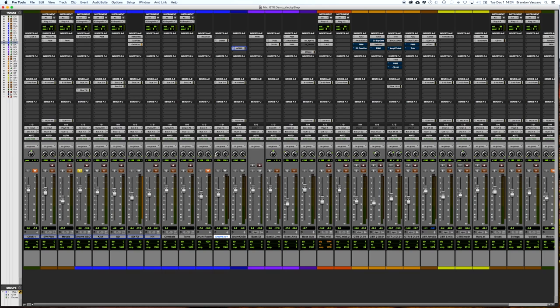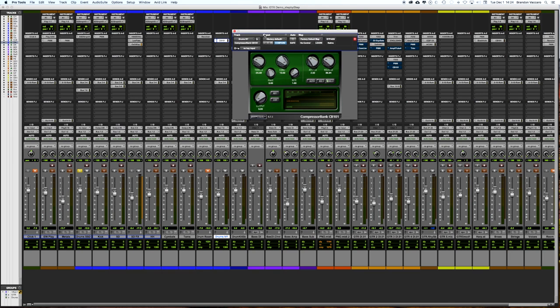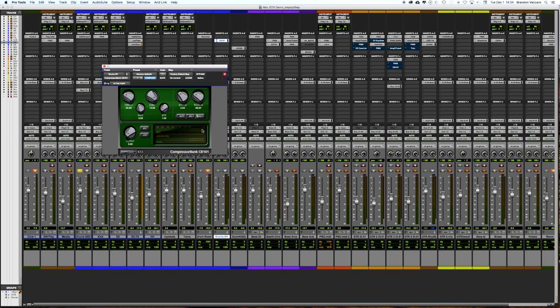So what I did again was set up a parallel send going to this compressor here. And on this compressor, I have it in a pretty aggressive mode. This is a McDSP CB101 compressor. It's just a simple compressor. The compression ratio is cranked up very high in a limiting mode. It's a relatively fast attack and a moderately fast release.